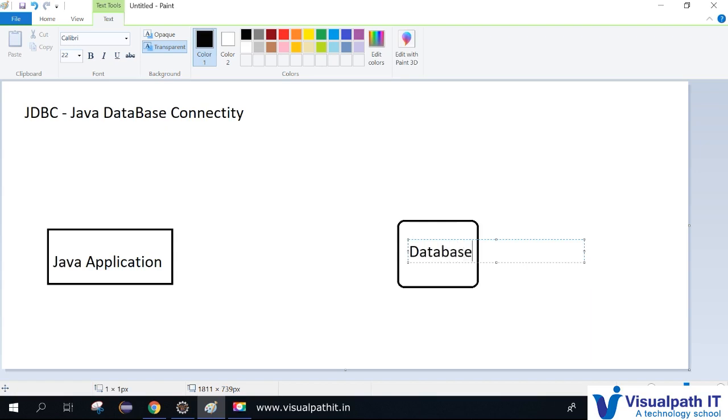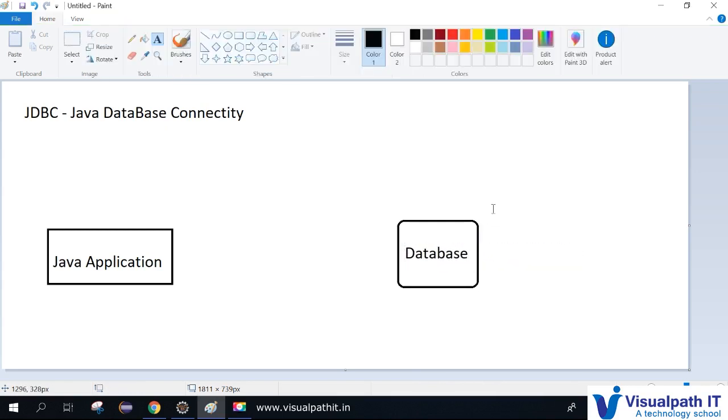The database can be anything, not only MySQL. We can have any database, we can choose at our choice. That is the reason I just mentioned database itself instead of MySQL or Oracle or DB2 and all. You can have any database over here.